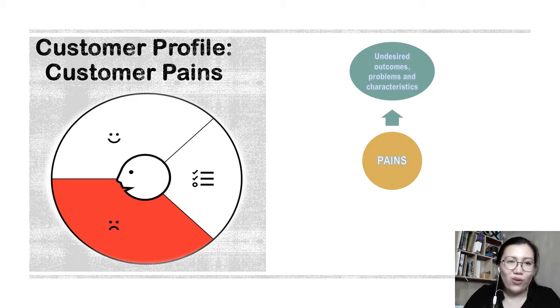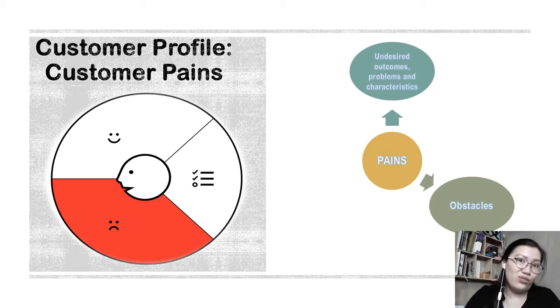Okay. So next type of customer pains is obstacles. So these are things that prevent customers from even getting started with a job or that slow them down. So example, I lack time to get this job done accurately, or I can't afford any of the existing solutions. So like that, those are obstacles.